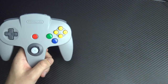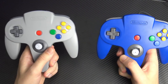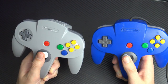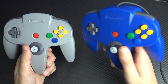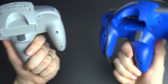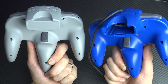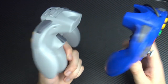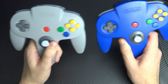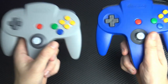Let's do a quick comparison to the original. Here's a standard controller — I unfortunately don't have grey, so it's blue versus grey. But the sticks literally feel the exact same to move around. This one's a bit more stiff because it's been used a lot. But yeah, this basically just feels like a new N64 controller. On the back, they're basically the same — same sort of screw locations. Everything apart from the memory pack is the same. And the top two buttons are different. But without further ado, let us test some games. I feel like I'm dual wielding right now, which you could do in Goldeneye.